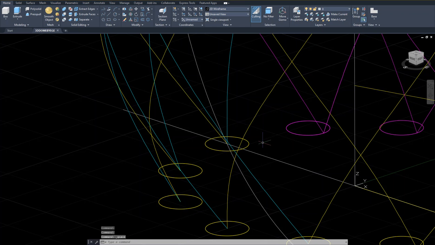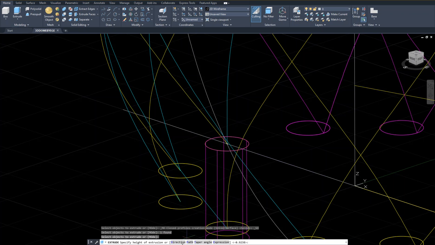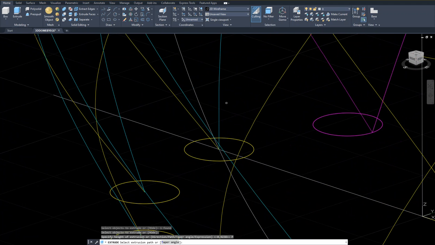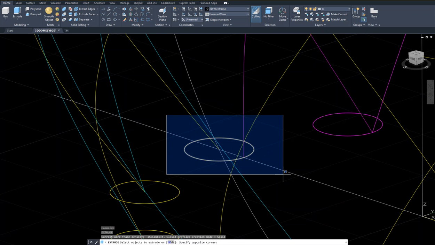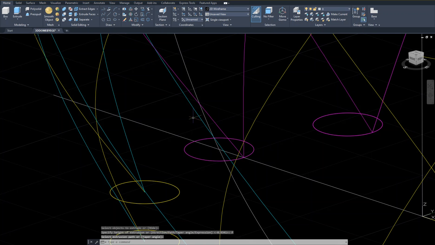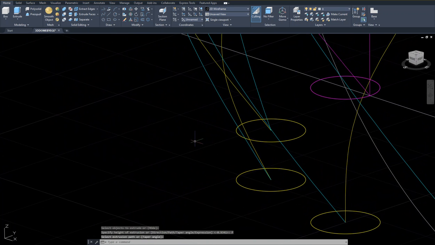Occasionally Control S for save will definitely help you. Okay. All right, after the extrude, select the circle, enter, select the path option. We have to be careful here at this point. There are two lines coming from the same point. I'm going to just select the correct one. Okay? All right. Enter. Okay. Enter. Select the path option. Okay. Good. And enter, extrude.